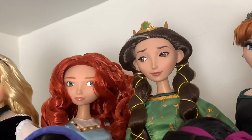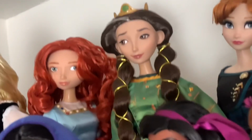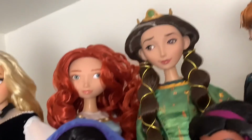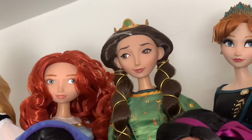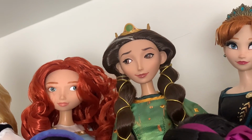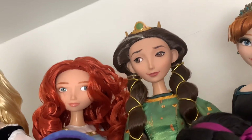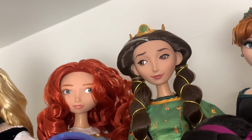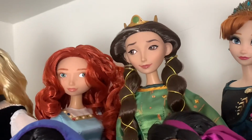I don't know. But anyway, I really wanted this set because I love Eleanor's design. She's really cool. But also this is the better Merida dress, and there were only two Meridas, and I didn't anticipate them making more Meridas. So this was a holy grail, unattainable grail, something I wasn't actively seeking. It came up for sale. It went up for a bid and I fought for it and I lost by like $10 and I was so heartbroken because the bid was up to like 300 to 400 ish. And losing by $10 when you're in that scale sucks. But then I was like, okay, it wasn't meant to be, whatever.